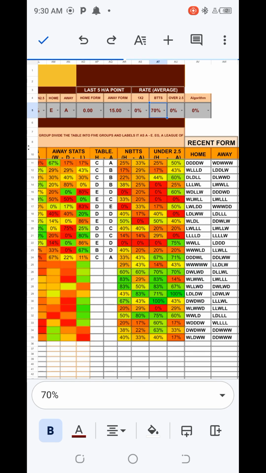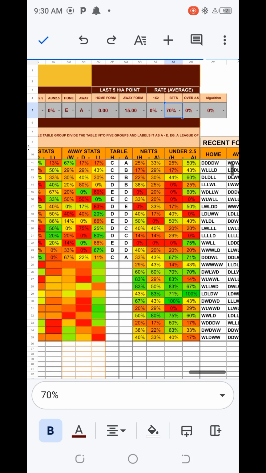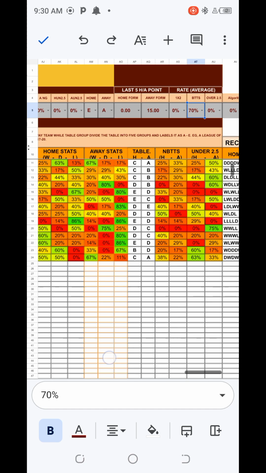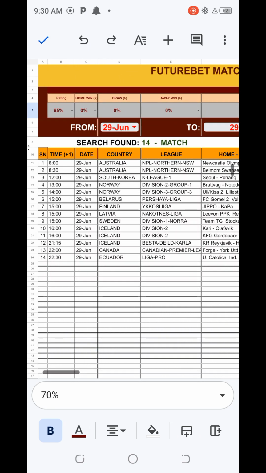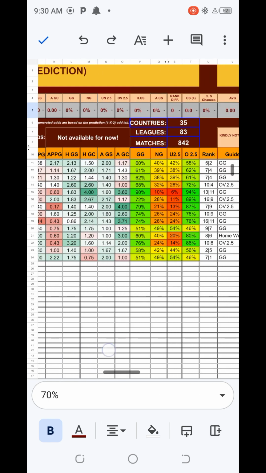Remember, we're only looking at today's matches. Let it filter through the 800 and something matches and give us only today's matches with a rating of 65 and above and BTTS chances of 70. Okay, it's done. Wow, we have 14 matches today with high chances of BTTS coming.